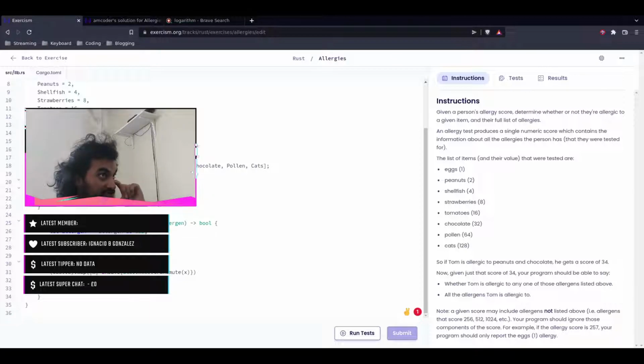Oh, it's checking if the score that you've passed is equal to the allergen, because you provide a score already. So you were using this to check the allergen, right? So you pass all of the allergens from this into here and check if it's relevant to one of these scores. If it's related, you return true. If it isn't, you return false. Okay.